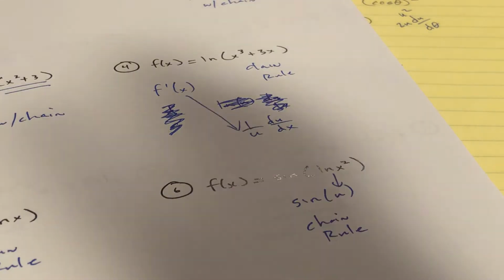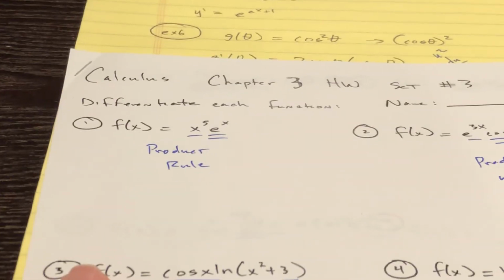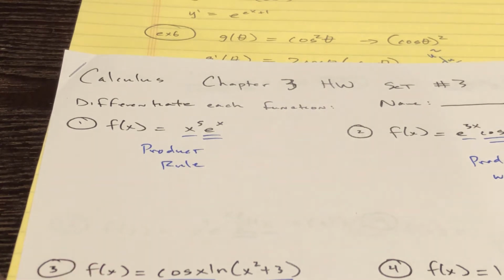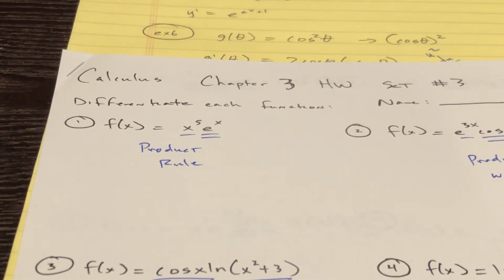Okay, that homework, honestly, you can get it done as a rough draft over break. I really think you should. Homework set 3, which is the last one of the semester. I'm just going to give you some hints here. First one here, product rule. Easy peasy, you can do that.